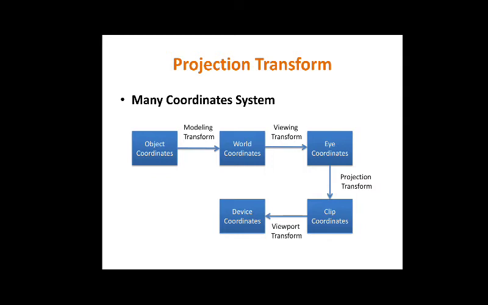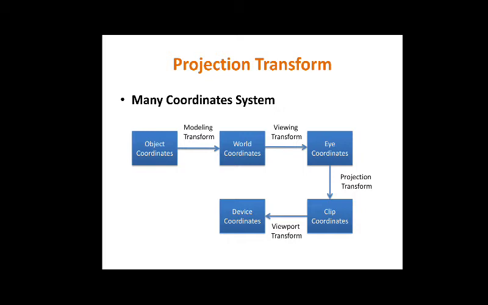For that we are applying some window: the part between that window we have to take, and the part which is outside of that window we have to discard. This is called a viewport transform. This viewport is the actual coordinate onto the screen, which is why it gives you a device coordinate, or you can say the screen coordinates. So by applying the last transformation, the viewport, we get the device coordinate.